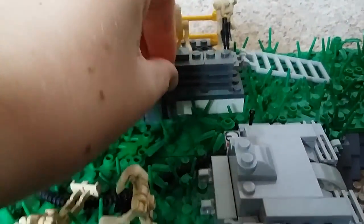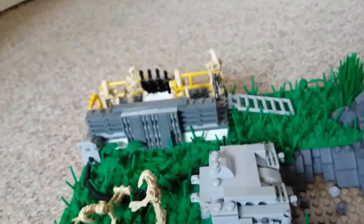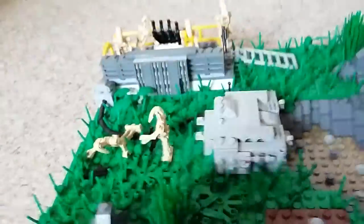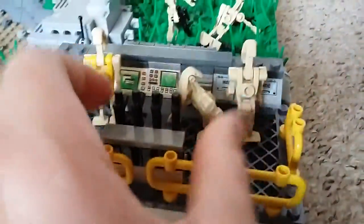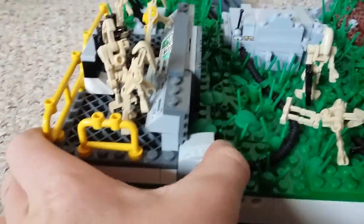I just did this design — I kind of like it, a bit of the grill, and they've got some protection to defend. Say if some fire's coming from over this way towards it, that would just sort of protect the systems a bit better. We've got food droids on guard and one is getting his blaster, finishing his shift. It's got some computers and stuff, and this nice little blaster rack which I like. I've used it in quite a few of my other MOCs, but I think it's a good design.